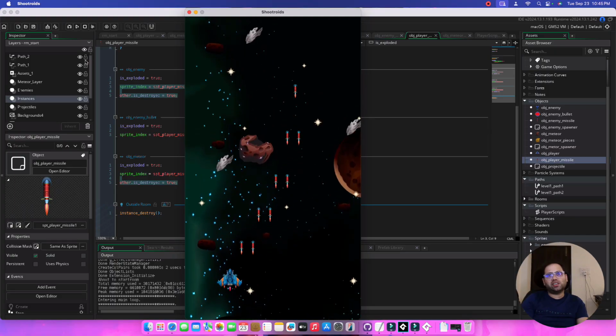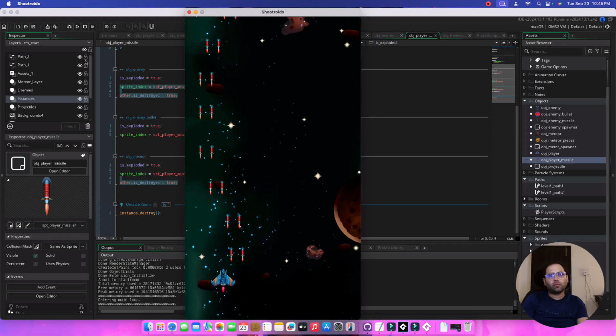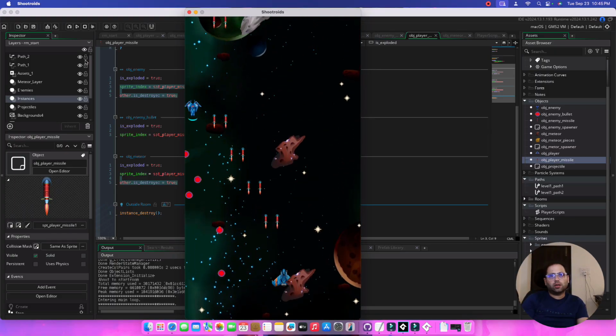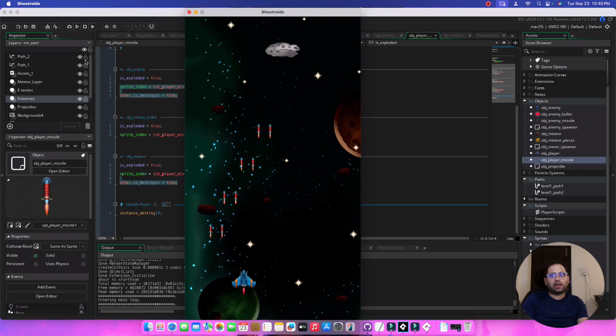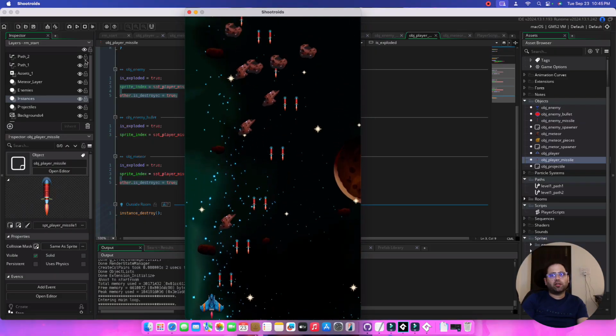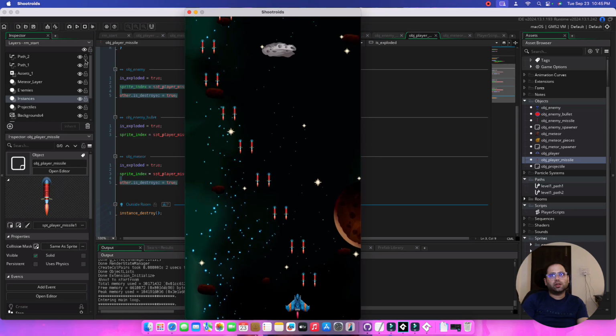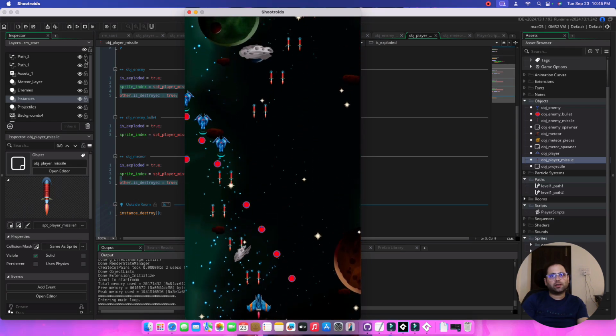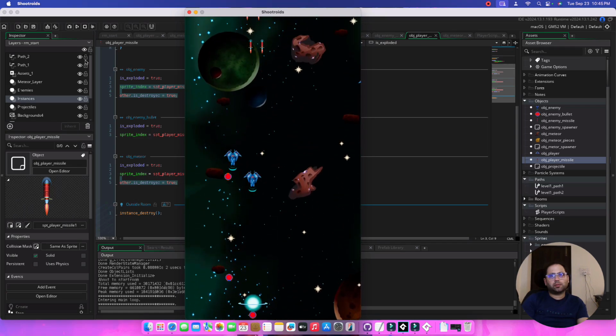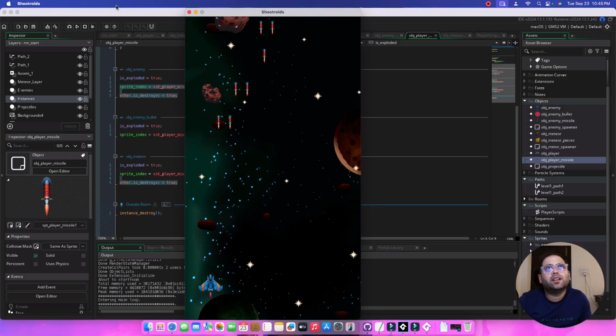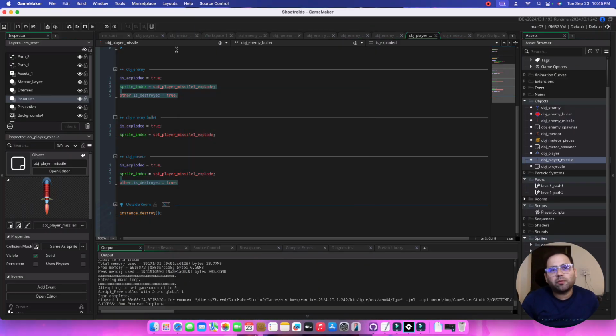So if we get insane with this shooting mechanism, we can even shoot the bullets, and I think we now have a little bit of a fighting chance to survive this. But I think the game is still pretty difficult. So yeah, I think we have a game there. So next we might have to actually work on the interface or the menu or something of the game, or the sound, not yet decided. But we just go with the flow where our thoughts take us.